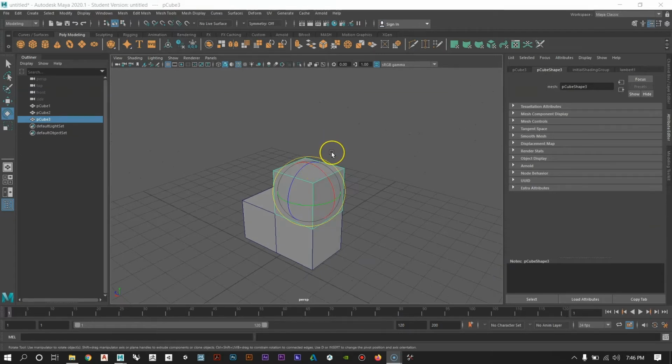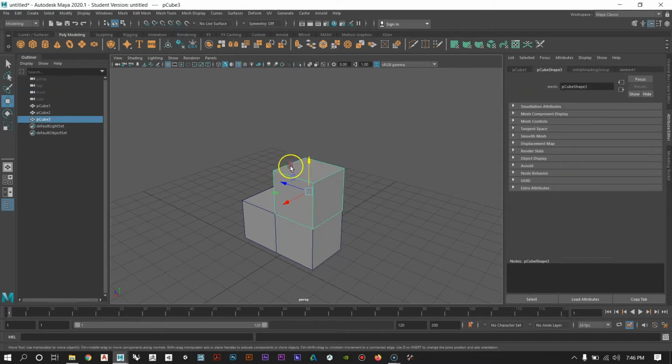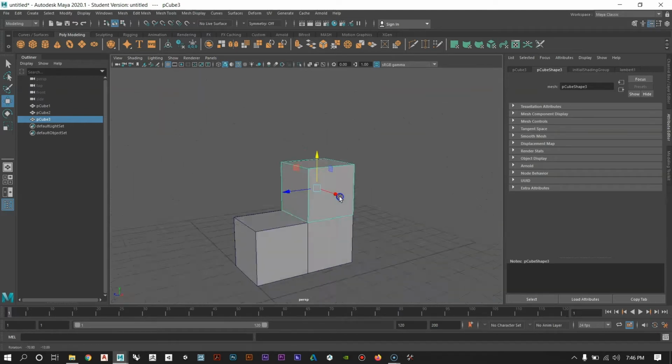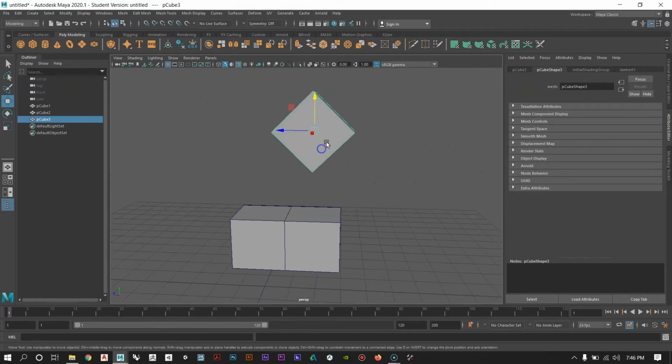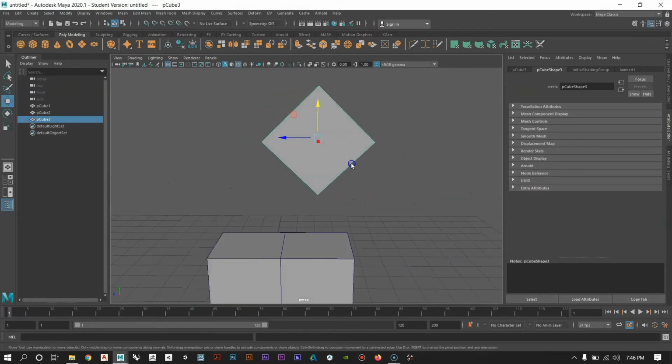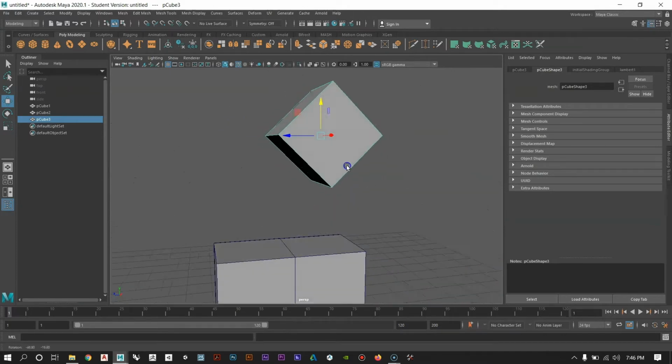The last thing I'm going to show you guys how to do is reorient the gumball in relationship to your piece of geometry. So for example, if I pull this up and then I rotate it and I go back to my move tool, you'll notice that in this case the gumball didn't rotate with the rotation of the cube.